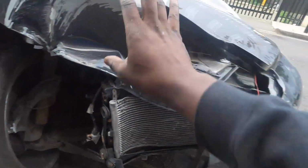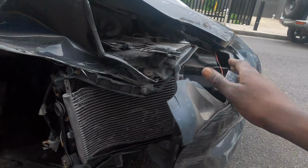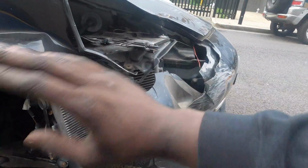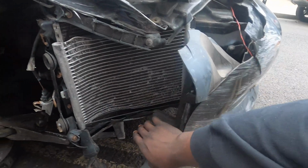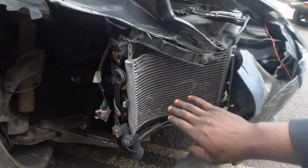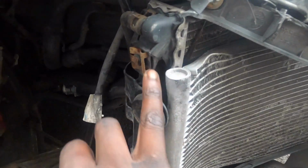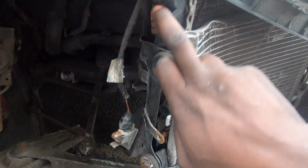But anyway, those are just the panel parts. That is the obvious kind of damage that I can see, and that's the damage that off the get-go I know I need to fix. The radiators are completely gone. Have a look here, it's just come off the truck, and that's the first thing that I checked. If you look there, you can see the plastic on the radiator is completely gone. So there's no water in the system. It's marked as engine start program.